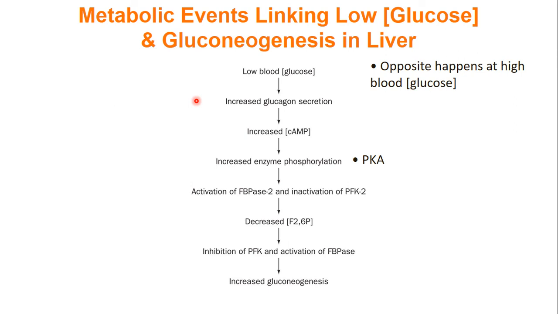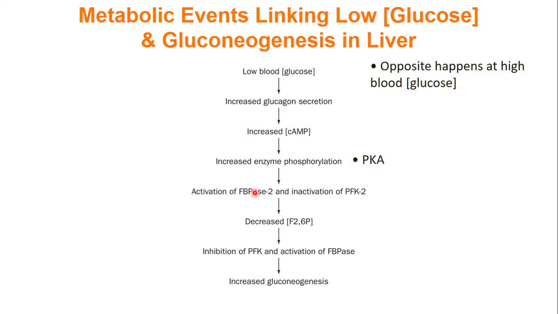So let's just look at the logic for this. Let's say you're at low blood glucose levels. You want to increase glucagon. You want to tell your body, hey, glucose is gone. And so we looked at that pathway already. Glucagon can go bind to the receptors in your liver. Then your liver will make cyclic AMP as a signal to say we're low in energy. Cyclic AMP then will increase enzyme phosphorylation, because remember, cyclic AMP turns on PKA. PKA will then turn on or phosphorylate other enzymes to turn on glycogen breaking down.